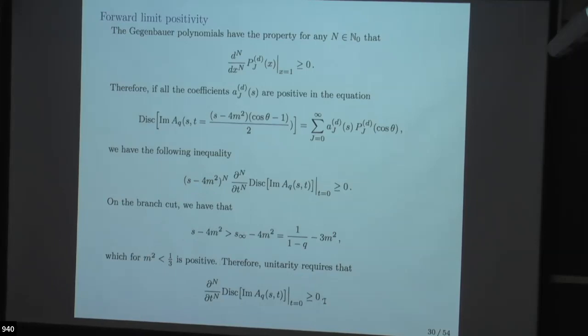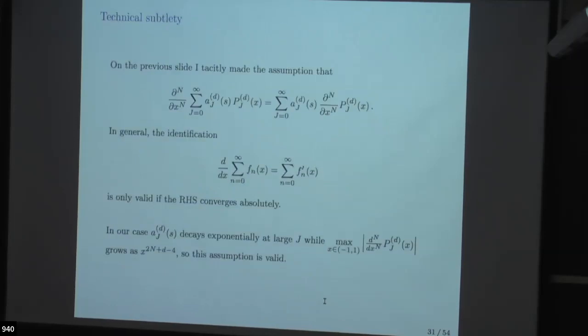But before we do that, just a slight technical aside that I couldn't resist mentioning. What I just assumed was that I could take the derivatives and move them through an infinite sum. Because we've seen before all these subtleties when you're dealing with infinity, I couldn't resist showing you that you can do the check. This commutation is only valid if the right-hand side converges absolutely. That's to say, if the sum converges once I put absolute values around the summands. And you can check that that's okay to do. The Gegenbauers, their maximal value of the derivative in absolute value, grows polynomially, but the coefficients decrease exponentially. So it's okay.